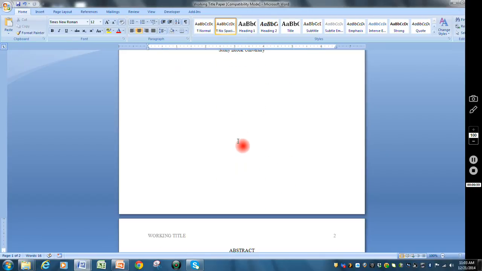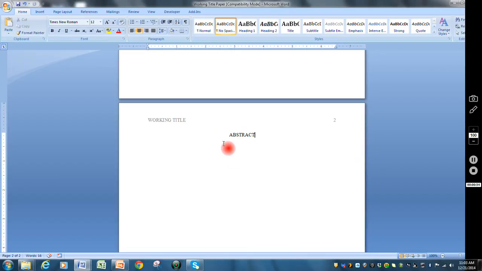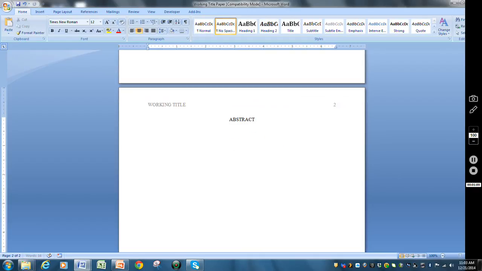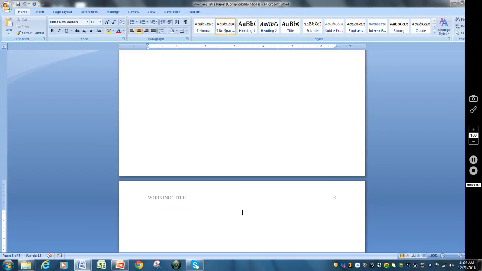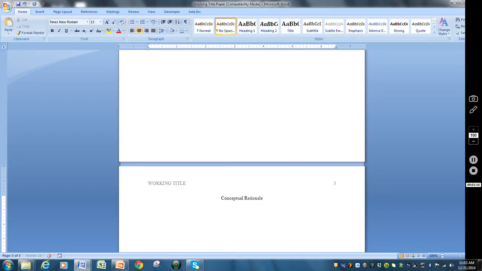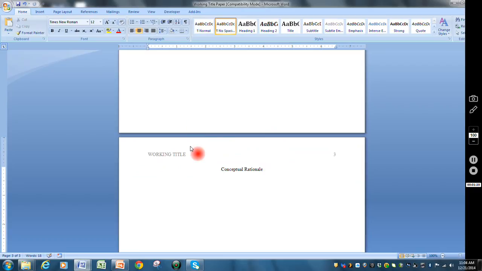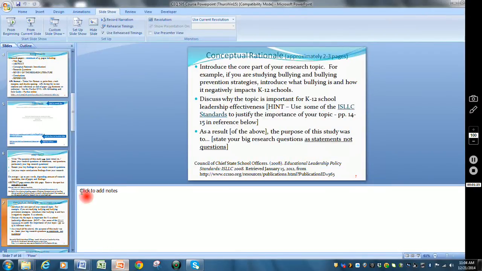If you notice in the document before you on the screen, I have the title page. Then I set up the abstract, and if you notice, abstract is in all caps. So I'm going to hit enter until I go to page 3. Now I'm on page 3. Now the conceptual rationale heading is not in all caps. You'd put it in the top center of the screen, but it is not in all caps. Okay? So there we go. And let me go to the PowerPoint video. If you go to page 7 in the course PowerPoint, I'm going to start the slideshow here.